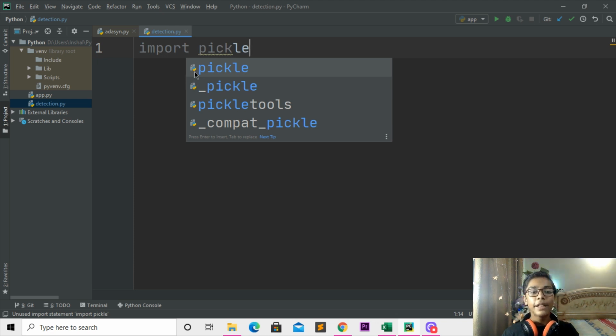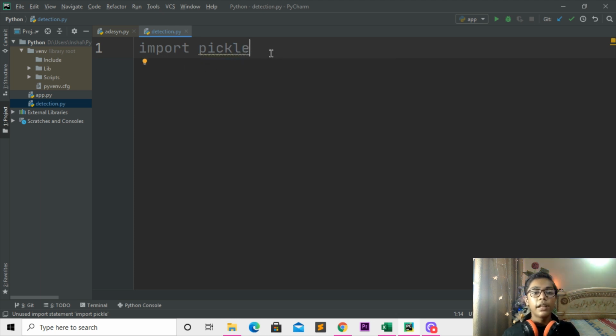But if it is just having an icon of a directory, or dir, don't press that, because it will take you to the directory of pickle. If you have made your directory in the same location where you made your data science file, don't pick the directory one which you have given the same name. Just pick the Python file, which has the small Python file icon you can see at the left side. Press that, and then it will be generated.